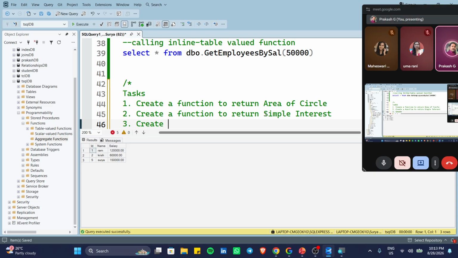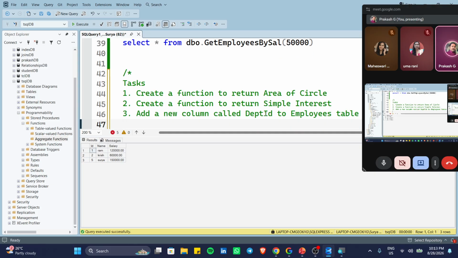Next one, as I said, you create a function. First, add a new column called DEPT ID, department ID, to the employees table. How to add a new column to the employees table, guys? In the existing table, how to add an extra column?